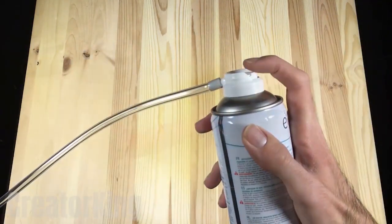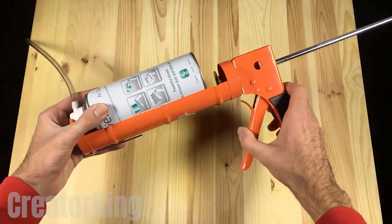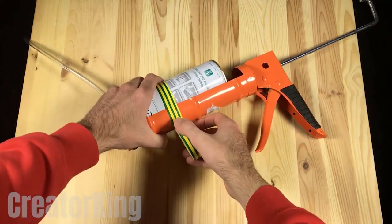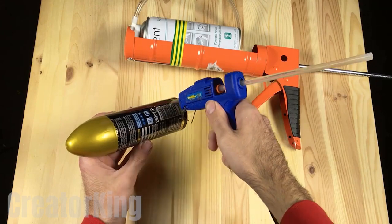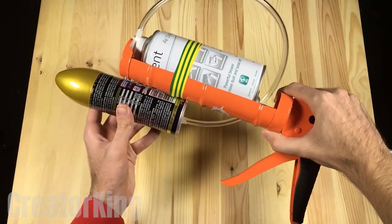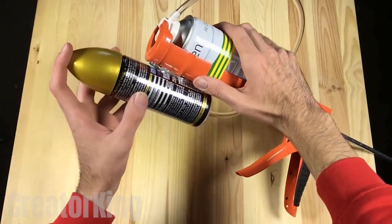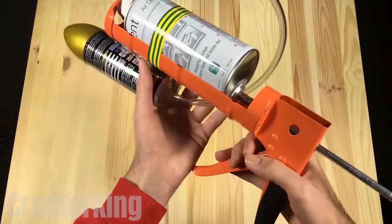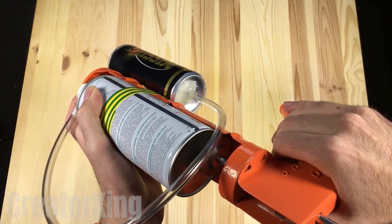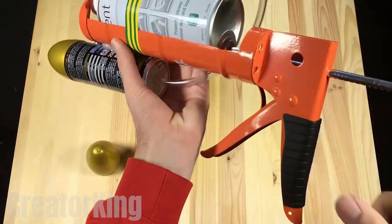But the point is to make it more convenient, so put the can back in the glue dispenser. Adjust it until it's fairly tight. Glue the energy drink with plenty of hot glue to the bottom of the structure. And that's it. We simply need to load our personal energetic defense system. It's very comfortable to hold. I suddenly feel like playing Call of Duty or Grand Theft Auto. I recommend that you have several lids ready because you'll surely be too lazy to go get it every time you launch it.